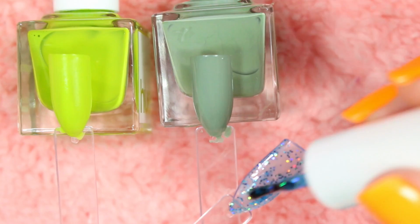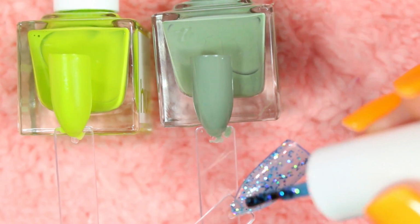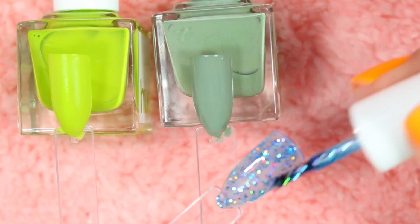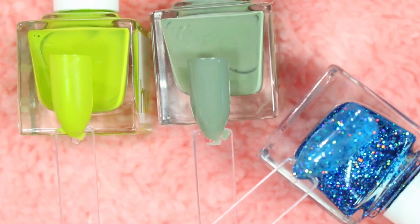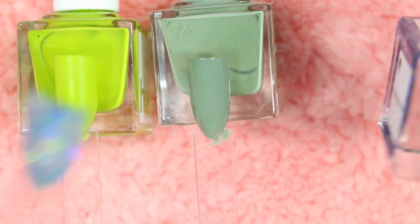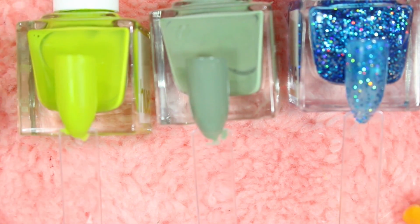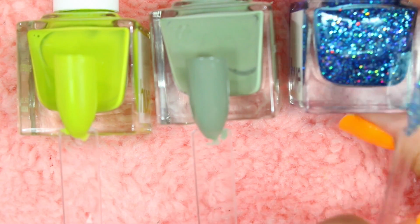Or like I was saying before, you can sponge it on, you can brush it on, you can do a combination of sponging and brushing, but you're gonna have to probably work with this one to get a complete opaque coverage. It's very, very glittery, very, very sparkly, and super fun. So there are those 3 swatched and ready to go. So we're gonna let those babies dry.